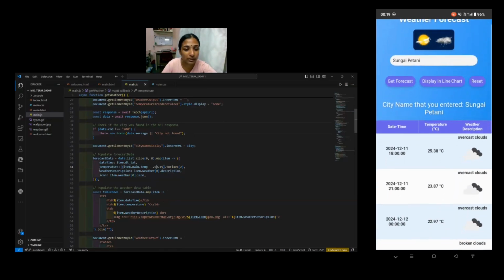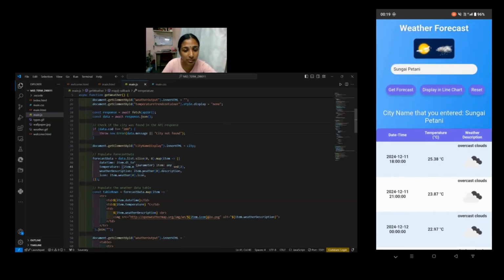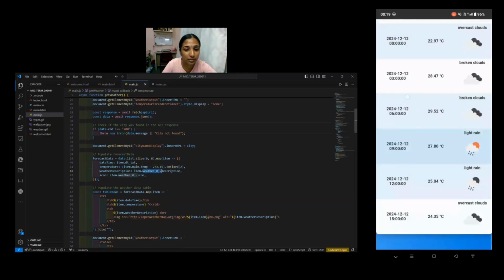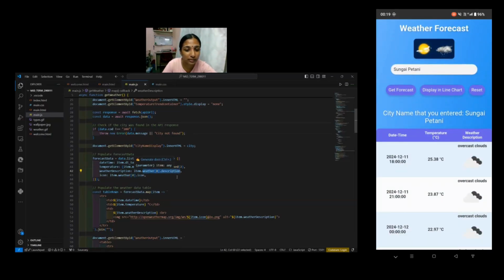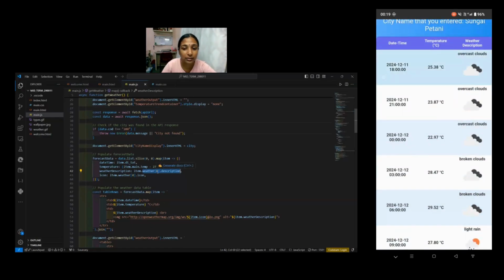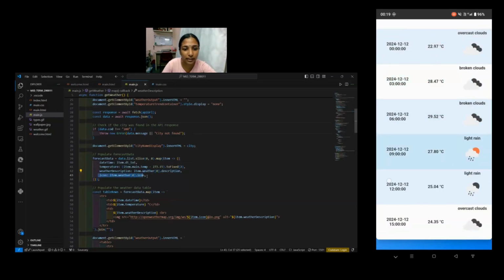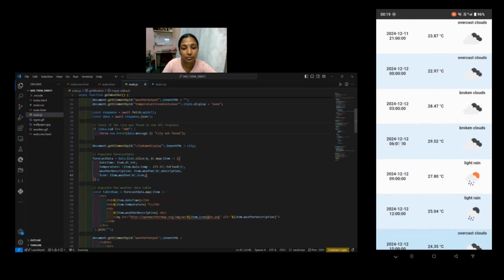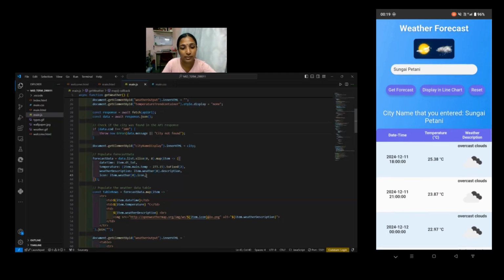The third one is the weather description. This is taken from this particular JSON weather data, which is an array. This displays the weather condition. The last one is the icon. I put this one as an extra, for an attractive look maybe.